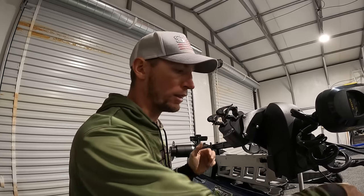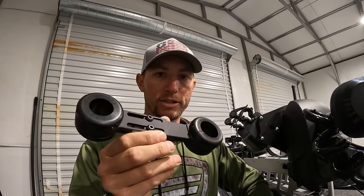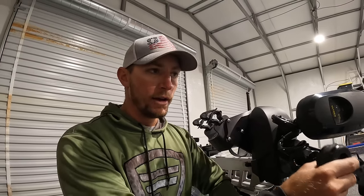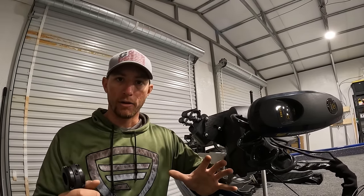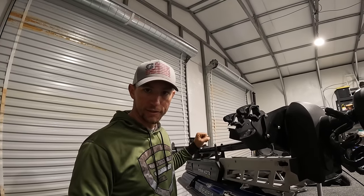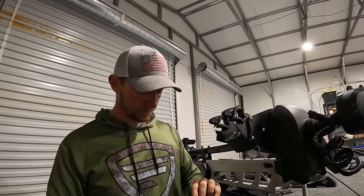As a bonus item to go along with the 360: the Bass Fishing Electronics 360 Stabilizer. Whenever I'm keeping my 360 on for a week or a whole tournament, I throw the stabilizer on. It's super easy to install — two allen bolts on each side. One end goes on the shaft of your trolling motor, the other end on the shaft of your 360, and it locks down the whole package. The mount up top is solid, but the big head of the 360 likes to flop around in big waves and water. The stabilizer makes everything rock solid.